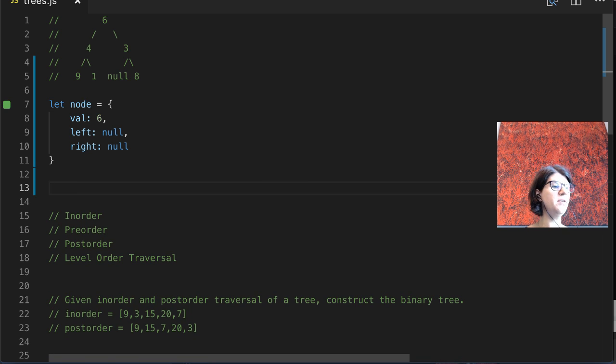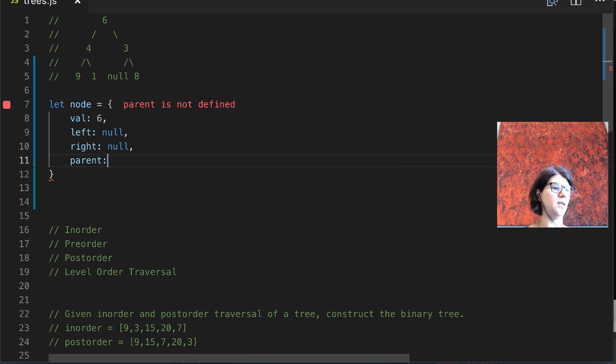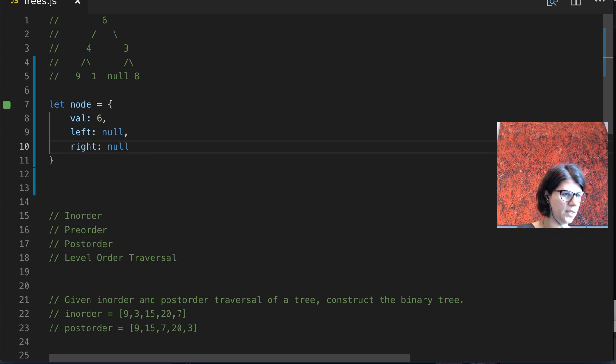So if you have an array, you don't have to specify for every element what's the element left and right of it, because that's inherent in the array. But if you have a tree that consists of nodes, you need to know what the children of the node are. And then if you start with the root, you can traverse the whole tree. If you have this structure for node and you start with this 4, for example, you could traverse the 9 and the 1, but you have no way back to finding the 6. So sometimes trees also have the parent here so that you can more easily walk in all directions. But we can get away with just having the left and the right, and of course the value itself of the node.